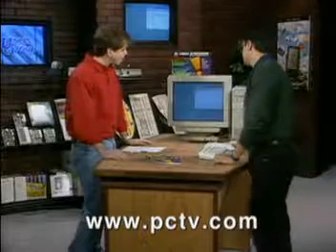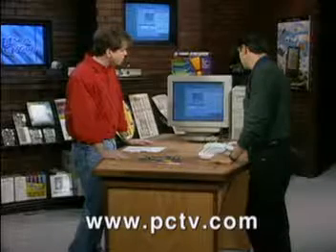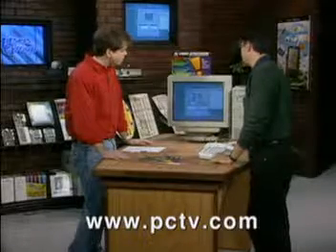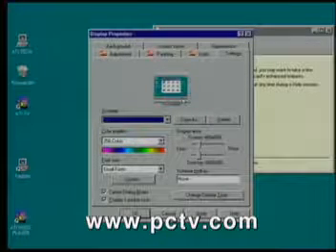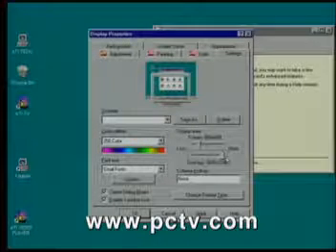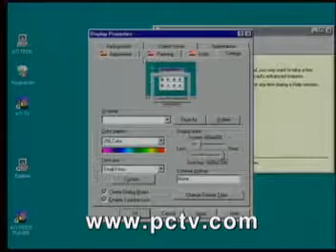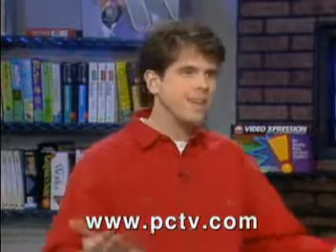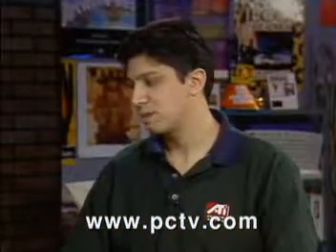A strong feature is the virtual desktop. The virtual desktop is great for the economy-minded person purchasing a system. You can only really afford a 14-inch monitor, but this allows you to have a huge workspace. As you can see here, here's the monitor — it allows you to have this large workspace and therefore save some money on a monitor. So you can have effectively something like 17 or 19 inches worth of desktop real estate actually fitting only on a 14-inch monitor. You're able to scan around within that.